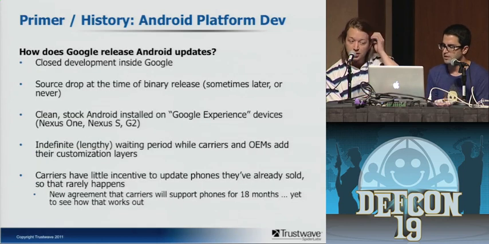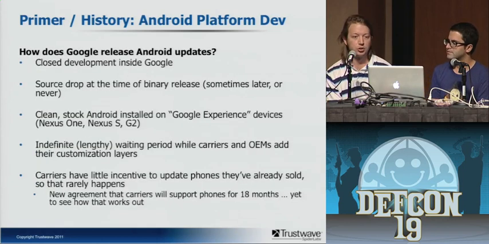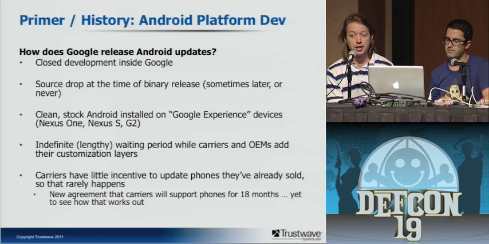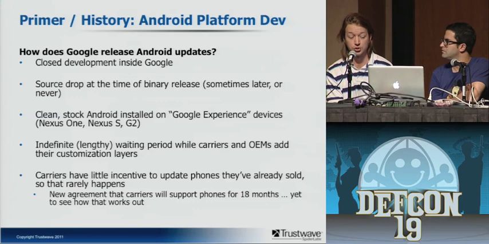We're talking about updates. Google actually develops Android closed, inside Google. They don't let you look at the code as they develop it, and they don't let you submit patches. When they release the new version, they sometimes publish the source, and there's usually a delay anyway. They give you stock Android only on a few devices, and usually there's HTC Sense or other OEM customizations that take a while to update, and that's why people aren't getting onto Gingerbread, because it's been taking them a while to update that stuff for the newer versions.